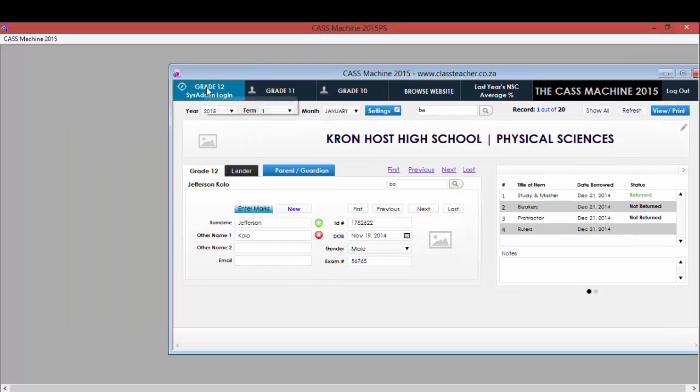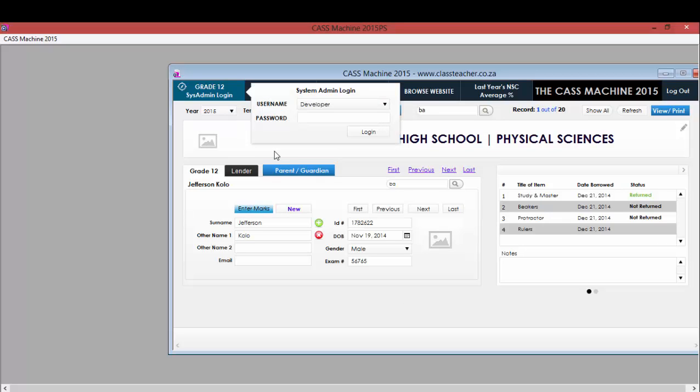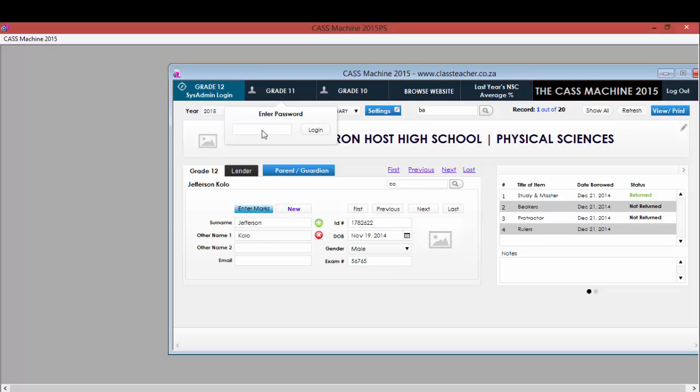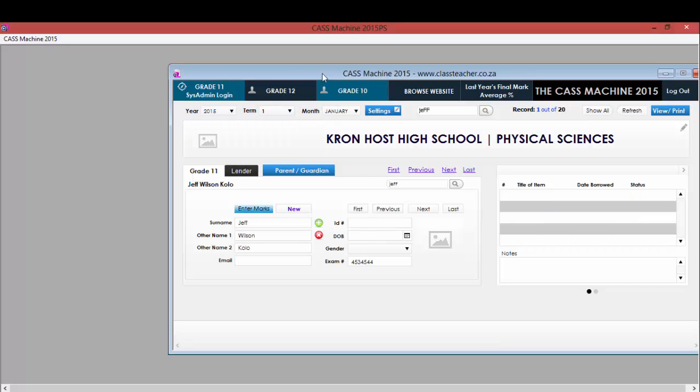It says grade 12. This grade 12 just tells you that these are grade 12 records. If you're on grade 11, what's the password for grade 11? Oh gosh, it's tricky now. Okay, when you're at grade 11, it doesn't show grade 11, it will show grade 12 and 10, and grade 11 is here. So whatever is shown on this left upper corner just tells you that there's a class you're dealing with. It should be easy for you to tell that these are the ones I'm not dealing with.